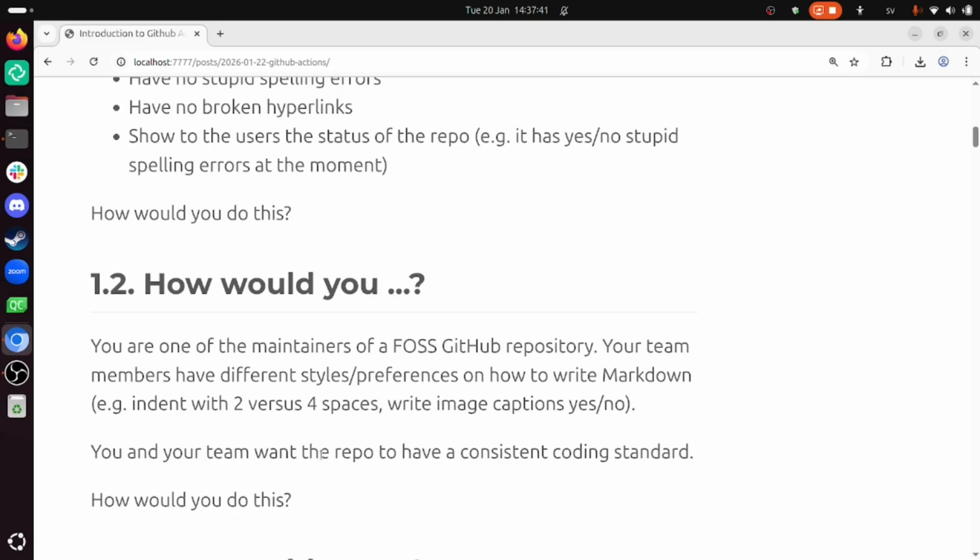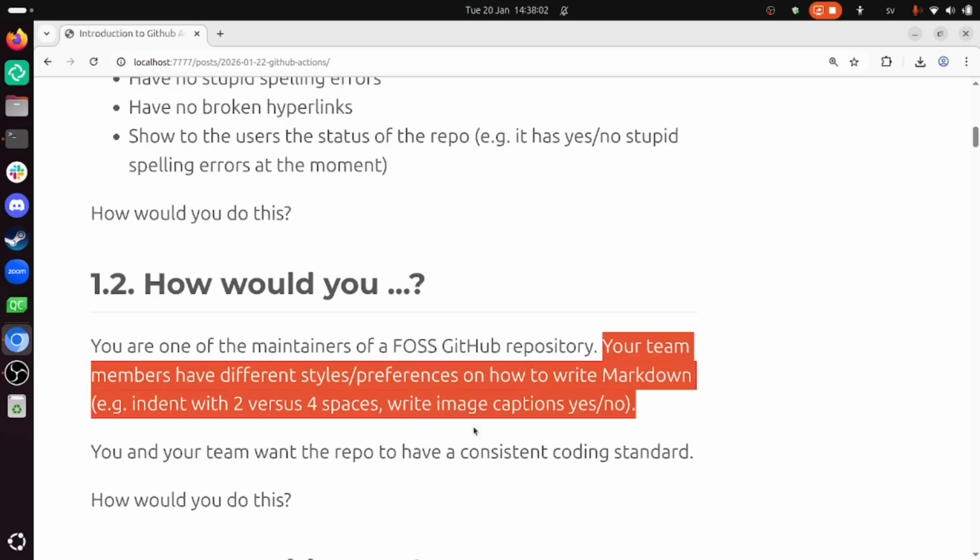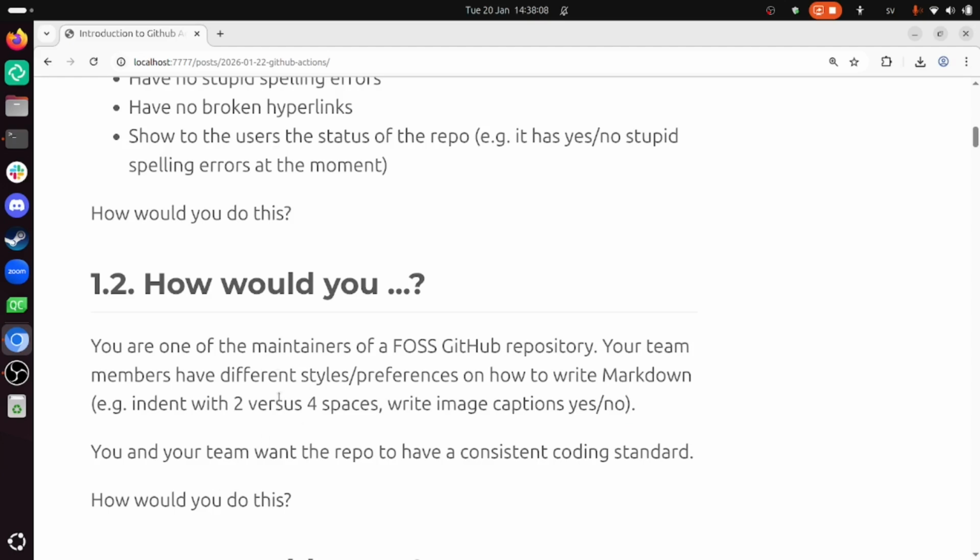Another use case that can be solved with GitHub Actions is, let's say you're one of the maintainers of a free and open source software GitHub repository. You're one of many. And your team members have different styles and preferences on how to write Markdown. Markdown is a markup language, also like this page is generated by Markdown.